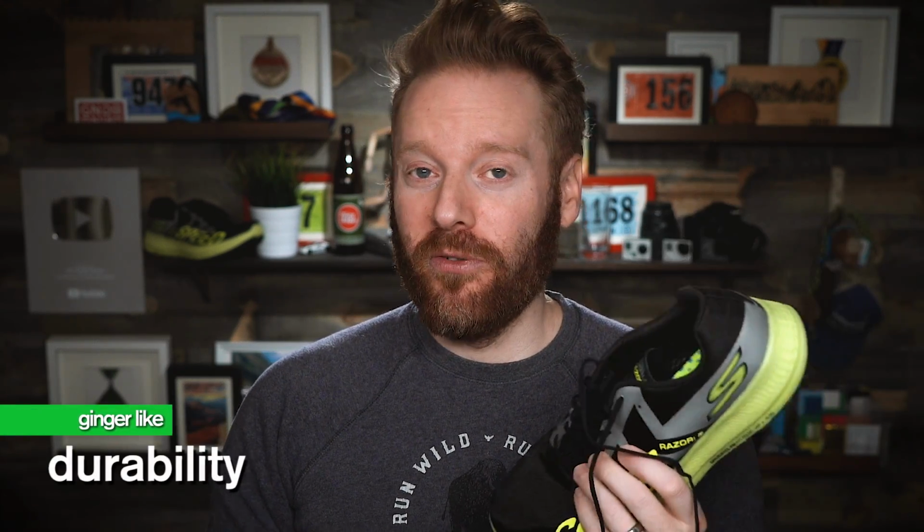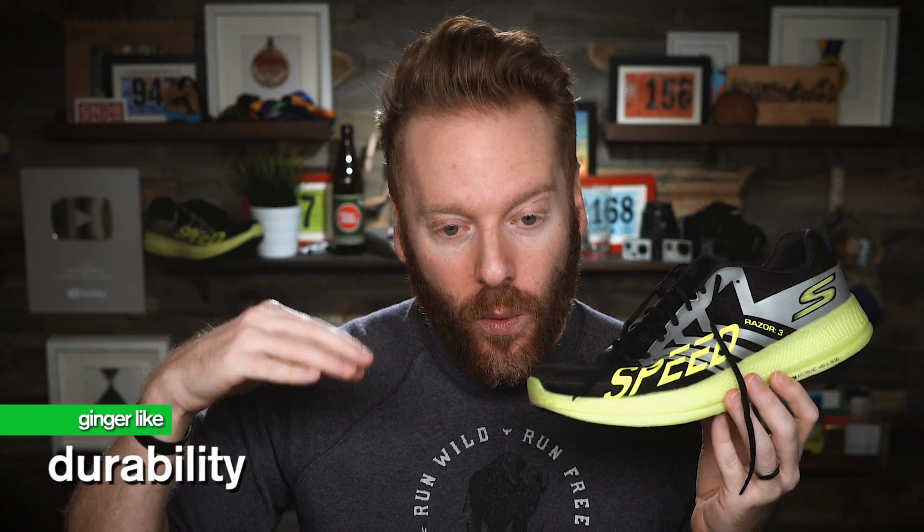Durability. So this shoe is actually proving itself quite durable. I always tend to look at Skechers Performance with that eye of it's not going to last. The Razor 3 and the GORun 7 Hyper are proving themselves pretty damn dependable and durable. You'll definitely be getting a lot of miles out of the shoes. Granted, when I'm running in the GORun 7 Hyper for long training runs, this gets less usage, but when I'm racing in this or using this for speed workouts, I'm definitely throwing it through the ringer because I'm a bigger guy and I'm not perfectly efficient at anything. So the shoes are holding up quite well.